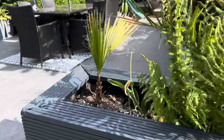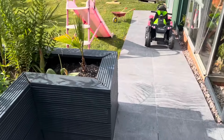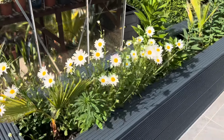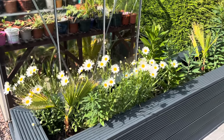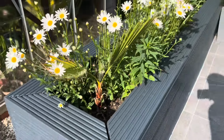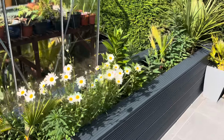I've also planted several of these Washingtonia robusta palms, and again I'm just hoping for a couple of leaves this year. So I've got one there, and I've got one here as well amongst these flowers. I think these weren't in flower last time, so these always look great. I'm pretty sure these were self-seeded. It's effectively a weed, but actually looks quite nice, I think, in these beds, and they're spreading as well. So actually taking over this Washingtonia robusta a little bit there, but that's got 2 nice leaves on it, plus another one emerging, and this has been pushing out over the past few days, so it's definitely on the move.